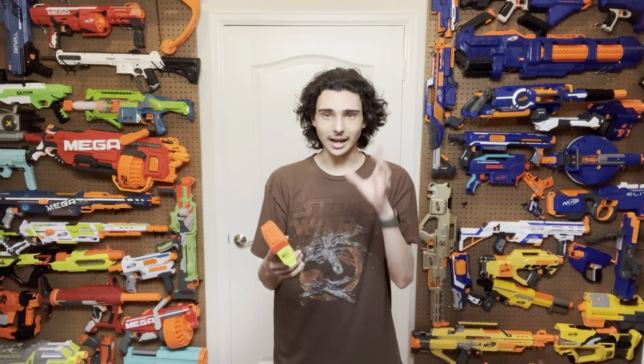The performance is no better than the Flex, so you're not even getting an FPS or accuracy boost over just using an original Flex. And the only thing that I can see this blaster being good for is mod potential. You have the block of internals just right here. So really the best thing you could do with this blaster is open this thing up, take the internals, mod the internals, and then put the internals in a Flex. There's really no reason to look into getting one of these blasters as a blaster right now.